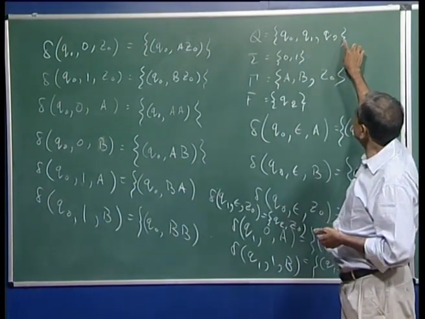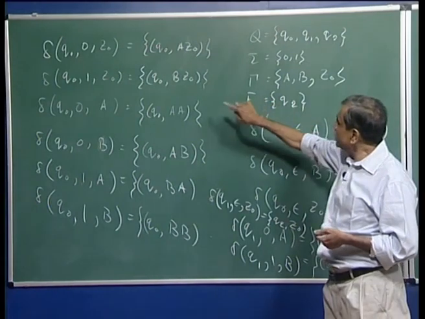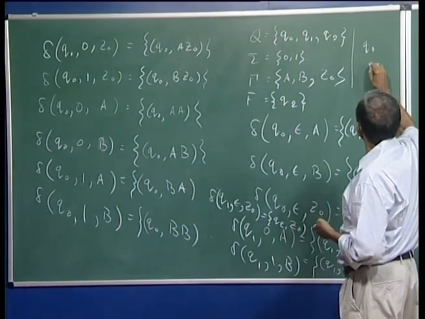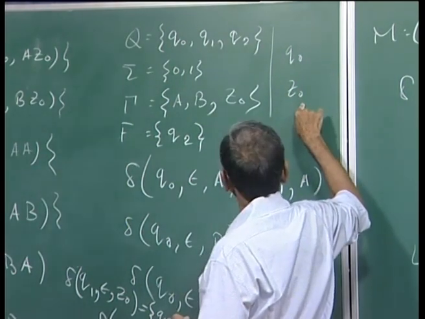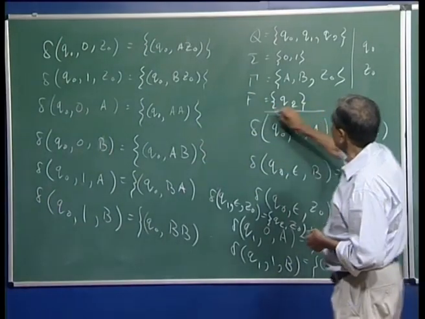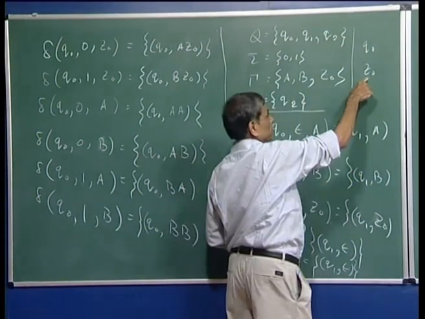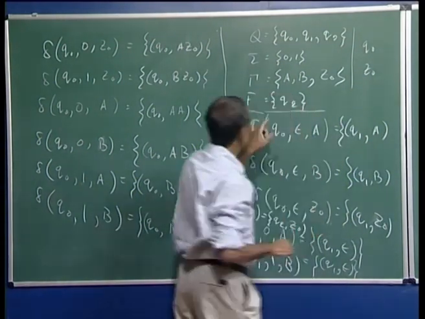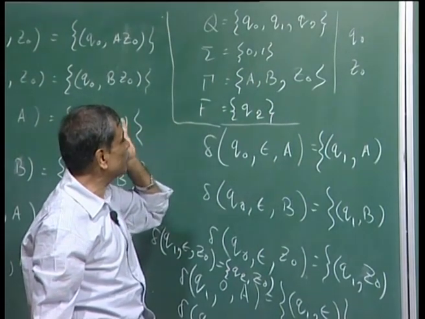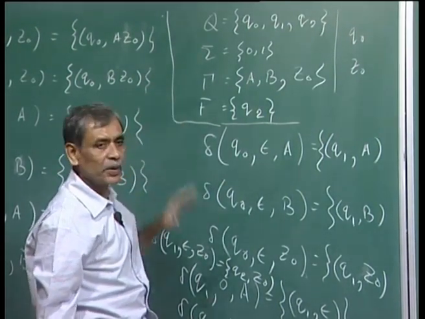So, we have actually defined the entire machine. We have given Q, which is the set of states, sigma, gamma and delta, and we have told you clearly that the initial state is Q0 and Z0 is the initial stack symbol. So, you see all the 7 components we have given: 4 here, that is the description of delta, and initial state is Q0, the initial stack symbol is Z0, and the set of final states is just this state Q2. So, all the 7 components of the machine have been defined. So, we have completely defined the machine, but we need to convince ourselves that this machine indeed does what we want it to do.